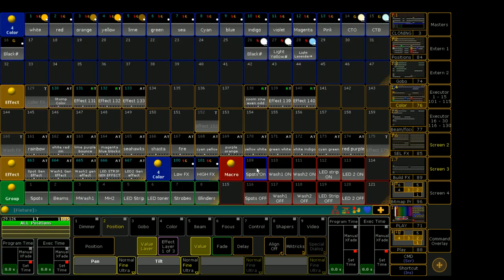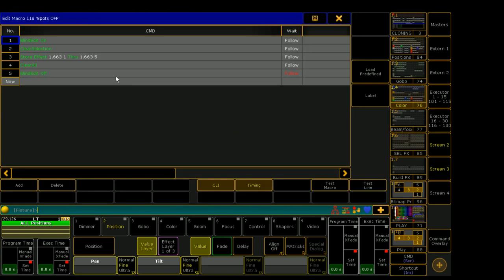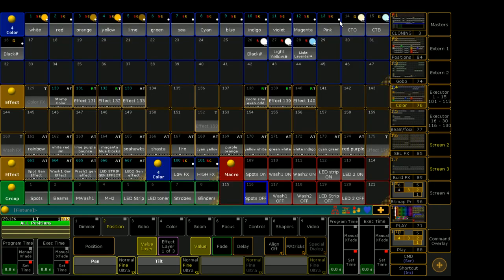That's all this is. And then to turn it off, it's really pretty much the exact opposite, except we're not taking any selection at all. So blind edit, clear the selection. And then while the selection is zero, there's nothing in our programmer, we store at that effect again. And that turns it back into a template effect. Hopefully that makes sense. And that's how all of these are, okay? And then the main effects over here. So let's just turn all of these on and let's open LED 2.